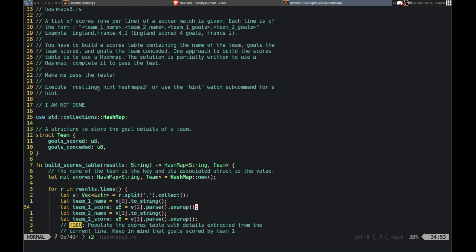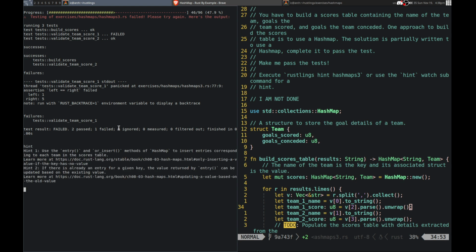Okay. Let's look at this. Okay, so use the entry and or insert methods of the hash map to insert entries corresponding to each team. Okay, let's see.